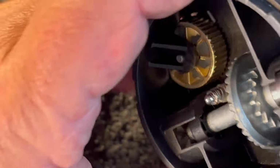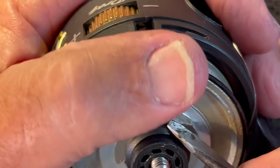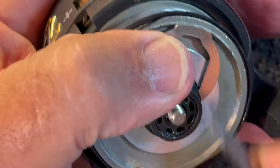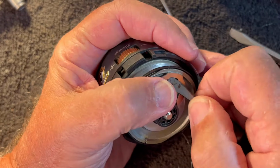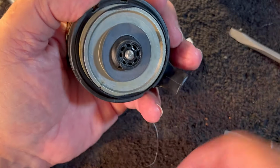Now, to take it apart from here, what we're going to do, we're going to go ahead and take the drags apart by taking out this C-clip. And let's zoom back out again. Sorry about that. Take off this C-clip. That allows us to take off this steel drag washer.